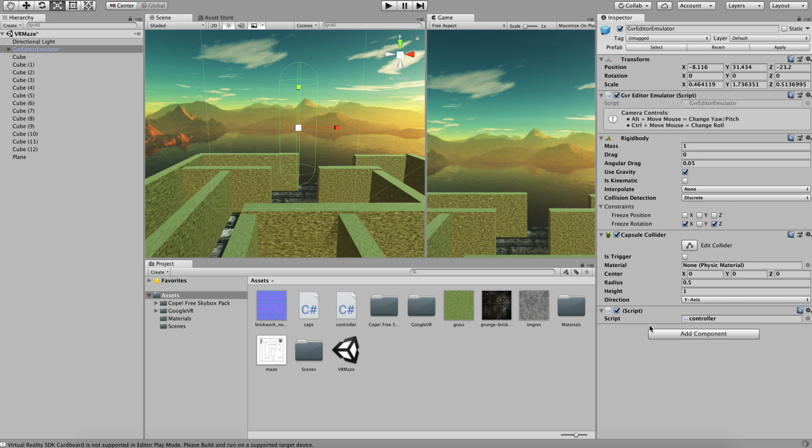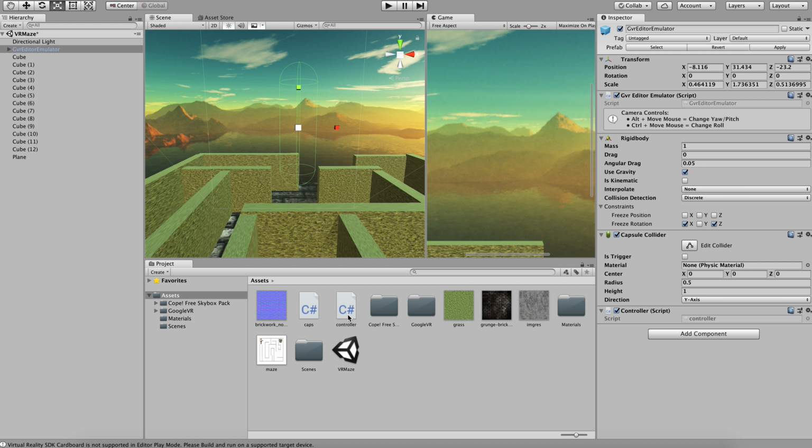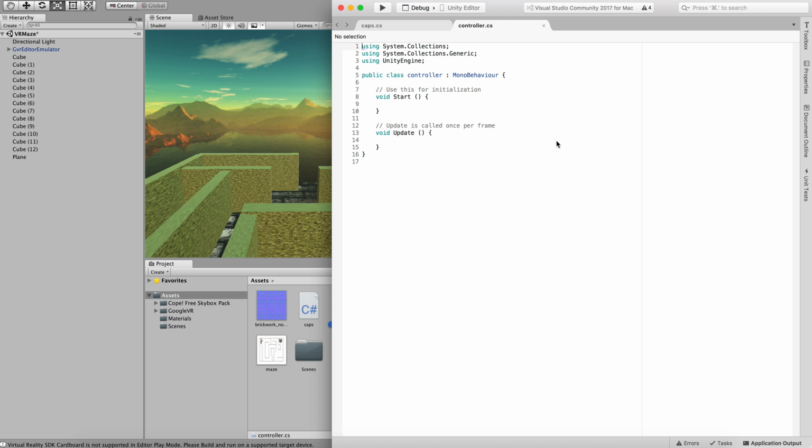First and foremost, what you want to do is get in there. So here's controller. It's going to open up, hopefully, in Visual Studio. Just to start, we're going to come underneath here, right under mono behavior, before the start. Start is what's going to happen initially. Update is where we're going to put a bunch of code so it continues to happen per frame per second.